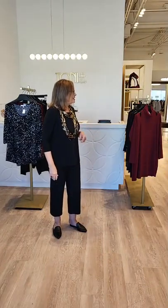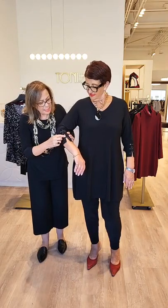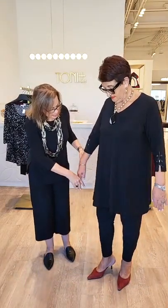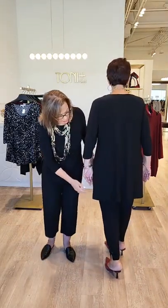Ella is wearing another new style by Simply — the lace-up tunic. It's got this gorgeous grosgrain and grommet lace detail at the cuff. It's perfect with this necklace too. It's like a blank canvas — you put something on and you can dress up and go anywhere: dinner, parties, showers, without having to think about it. I love this V-neck, the criss-cross detail, and that really nice tunic length with a little bit of a high-low.